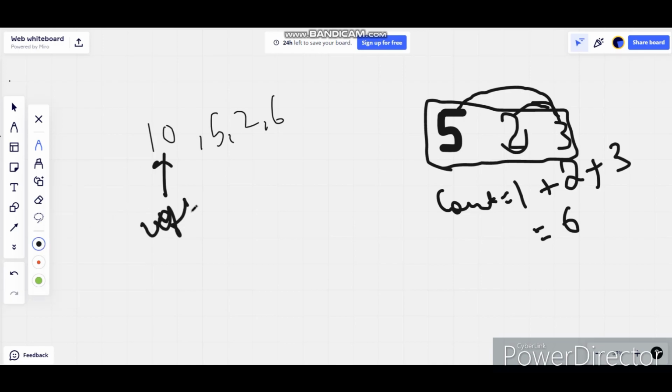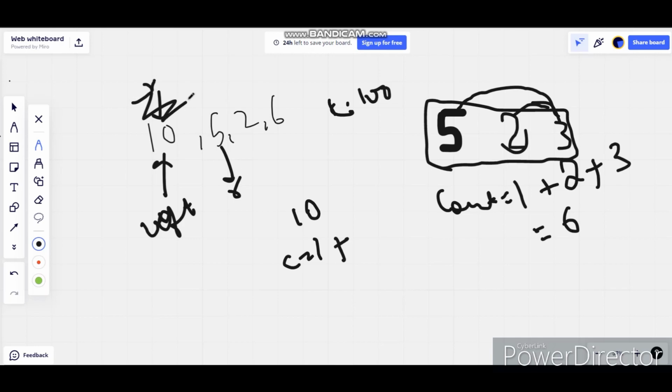This is left. 10 is less than 100. If k is equal to 100, then 10 is less than 100, so it will be there in the count, which will be 1, which is the answer. Then we include the right was also there, but now the right will come here.